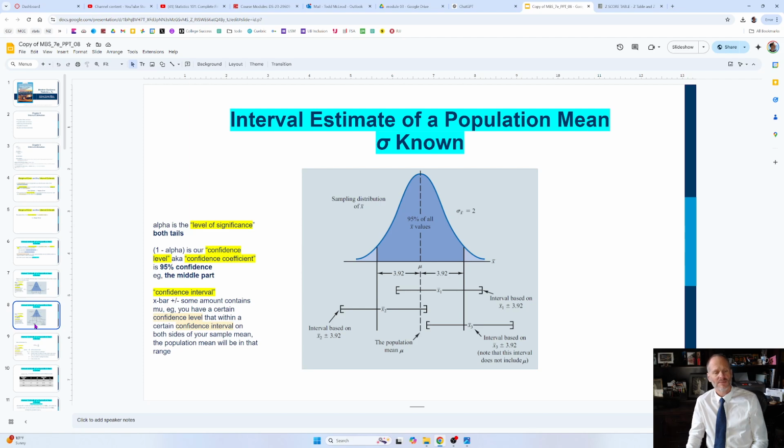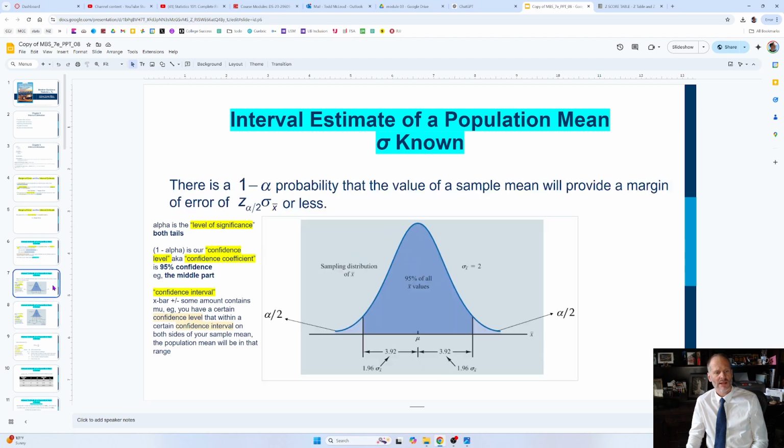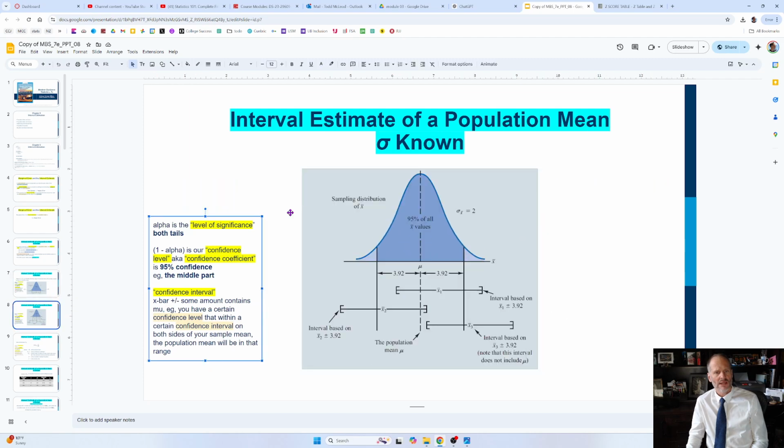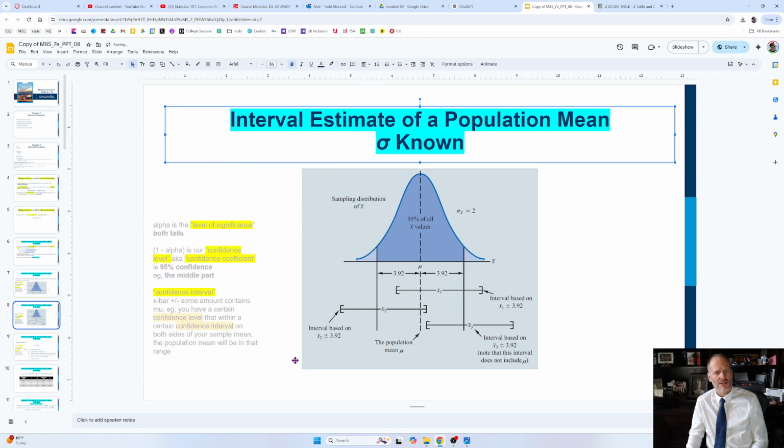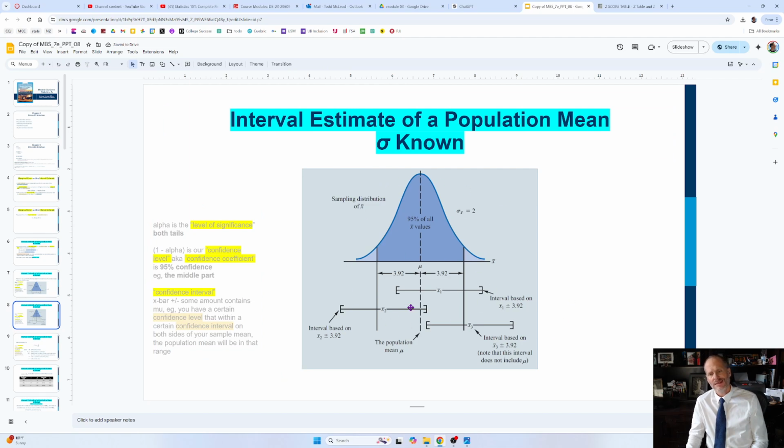Let's keep looking at this. So here's that same text as before, right here on the left. And just so that it's there while we're looking at this, I'm just going to fade it out just a little bit. And so here is a sample mean from one sample. We get certain elements in our sample, and we get this as our sample mean. We get other elements in a second sample, and we get this as our sample mean. We get yet other elements in our third sample, and we get this as a sample mean.